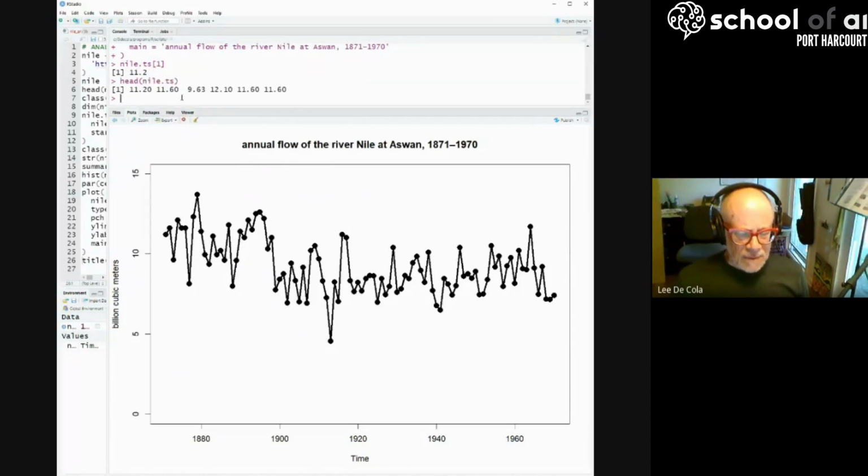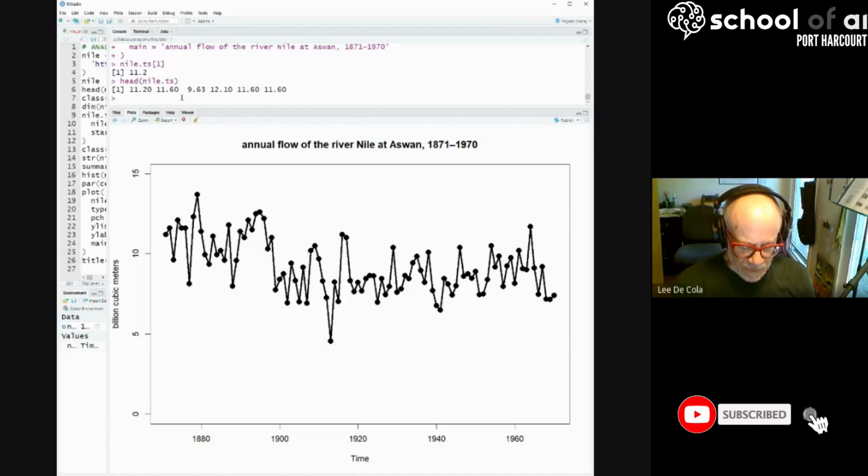What that data set is reporting is that in 1871, 11 billion cubic meters of water were flowing over the Nile riverbed at Aswan, upstream from Cairo.